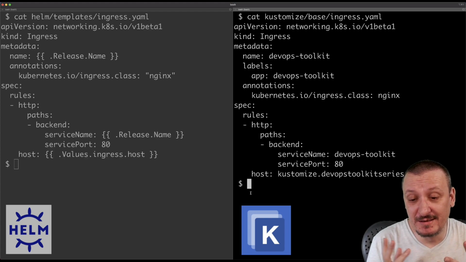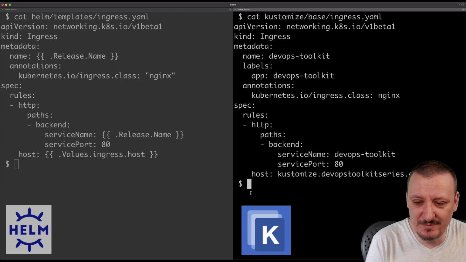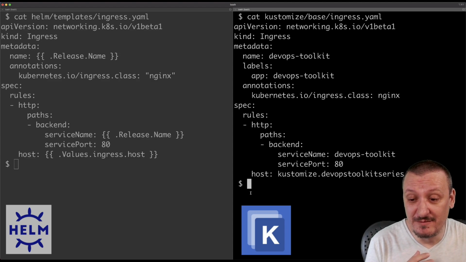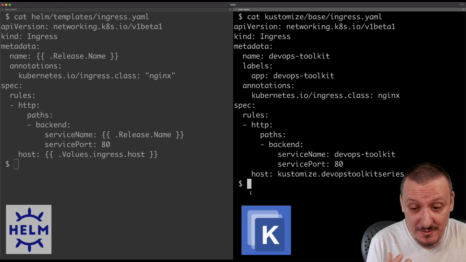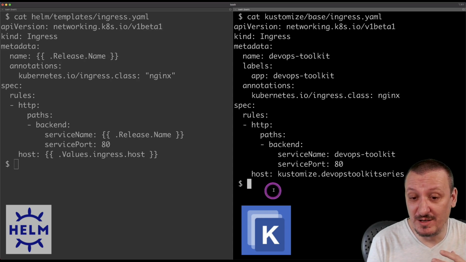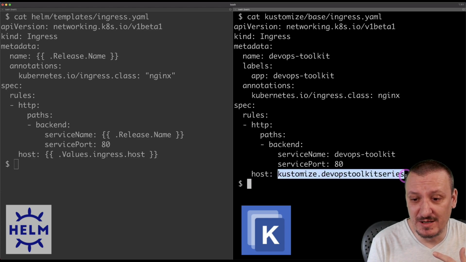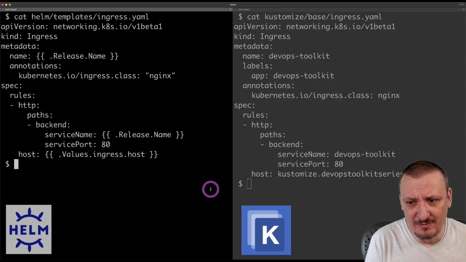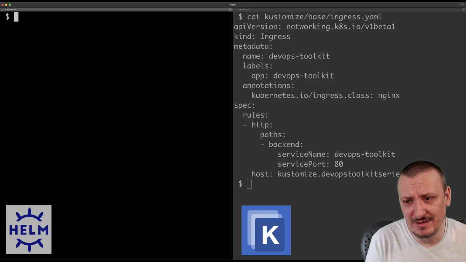Now, there is another thing important in both cases. We need to be able to customize. Hey, I'm using the term customize, look at me. To customize how certain manifests behave, to fine-tune them for specific use cases. And in both cases, we want to be able to change potentially the host, for example, of an application, of ingress host, right? So in case of Helm, we would do that customization through variables.